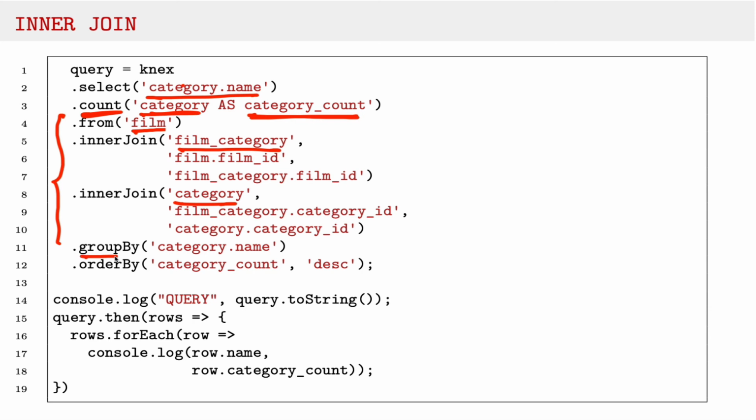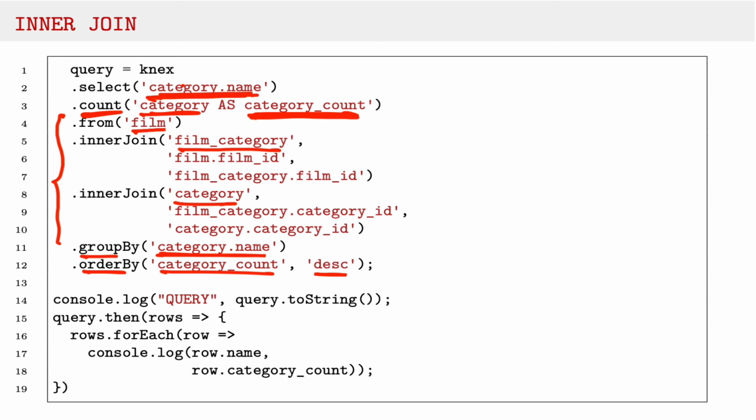So we're going to squish things down by the category name, right? That's the first of the two columns that are going to be output by the query. And then we're going to make use of this alias that we had created for our category count and use that as an order by that's going to order by category count in descending order. So the most common category is going to appear first, and then less common categories below that.